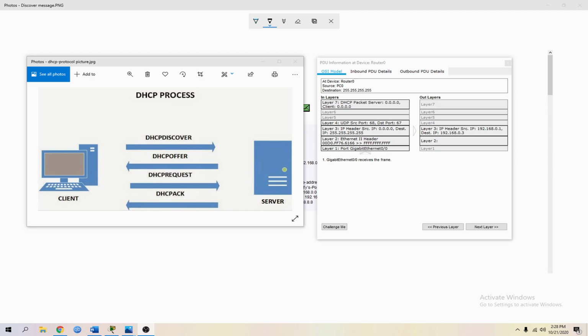Now, whenever a packet goes out, just like how it has source and destination IP addresses, it also has source and destination MAC addresses. Now, for the source address, like I stated earlier, every device has a unique MAC address, which is also its source address. So the packet goes out with its source address of the device, no problem. However, the destination MAC address is a problem. Because not only does the device not know where the DHCP server is, but it also doesn't know its MAC address either.